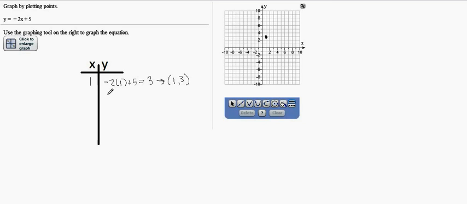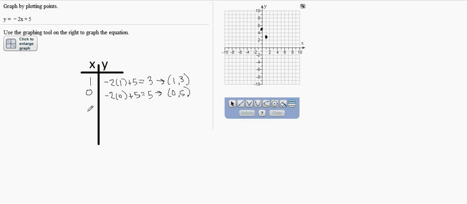That's my first point. Let's pick a 0 now, since I said picking a 0 would be a good idea. -2 times 0 plus 5. So -2 times 0 is 0. 0 plus 5 is 5. So that means our next ordered pair is going to be 0, 5. Again, because my X coordinate was 0, so that goes in my X spot of the ordered pair. And the Y coordinate that I found out it turned into was 5. So that goes in the Y coordinate of my ordered pair. So over 0, up 5, that's my next point.